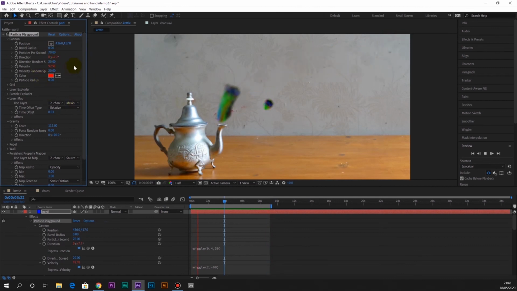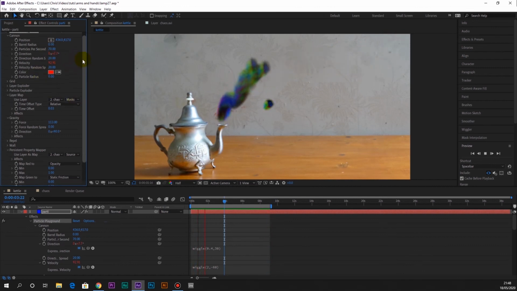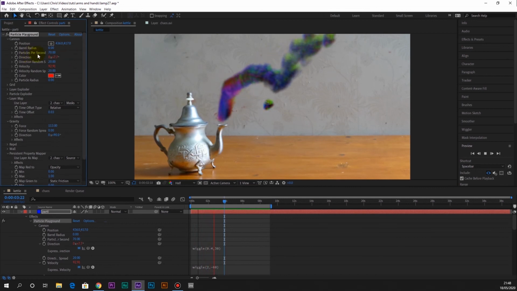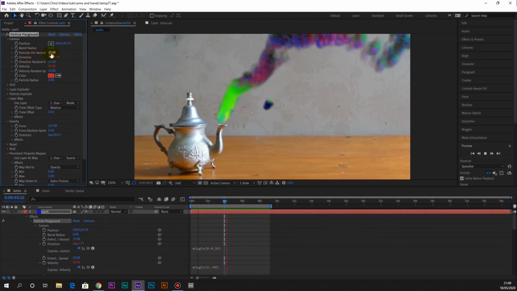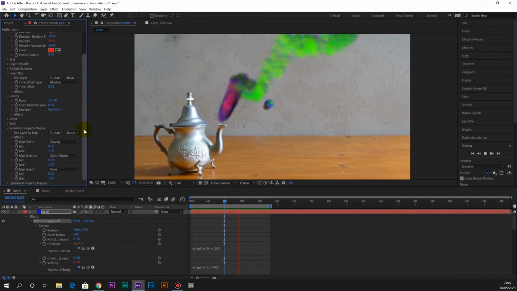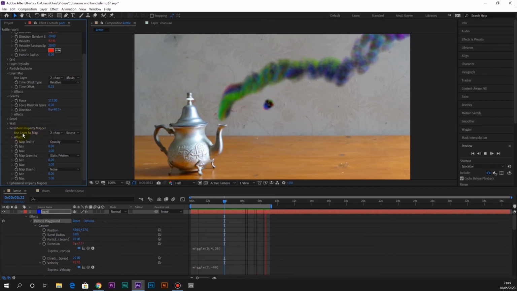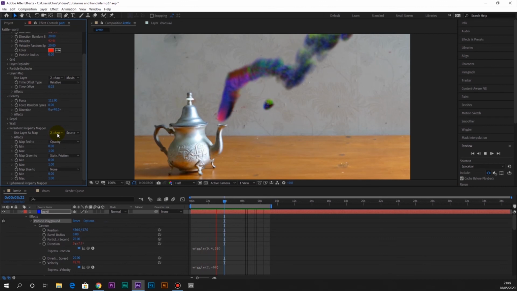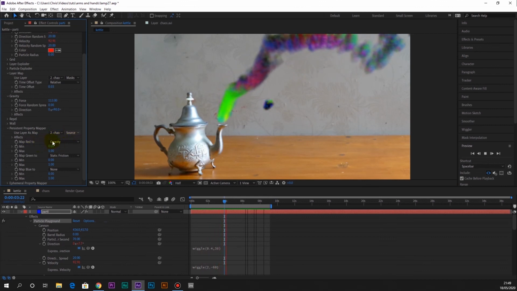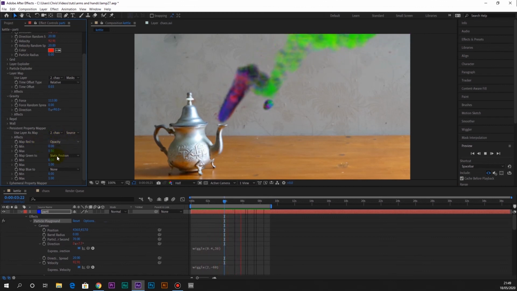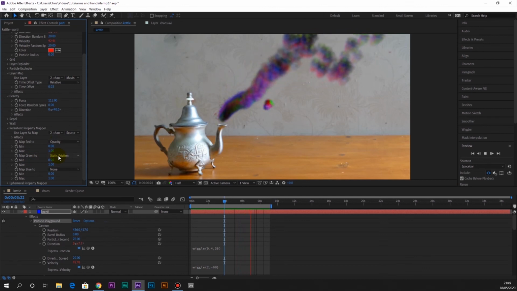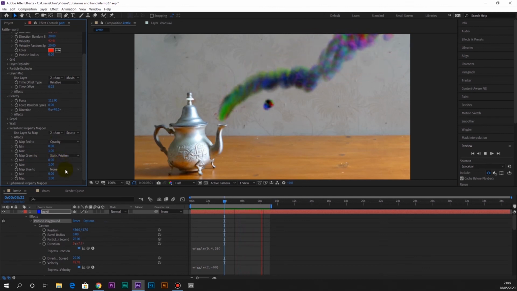So what I've done is just manipulate the parameters a bit more. I've increased the particles to 70 per second. And I've used this persistent property mapper. So I've mapped the layer, which is the chaos layer, which I'm using as the source, and then I've mapped the red in that to opacity, the green in that to static friction. I haven't done anything with the blue, but that's looking a lot more interesting.